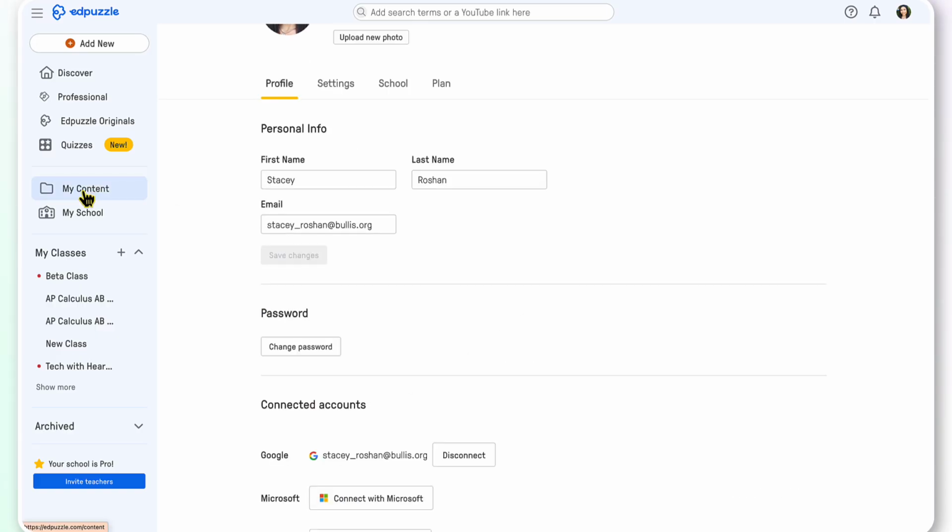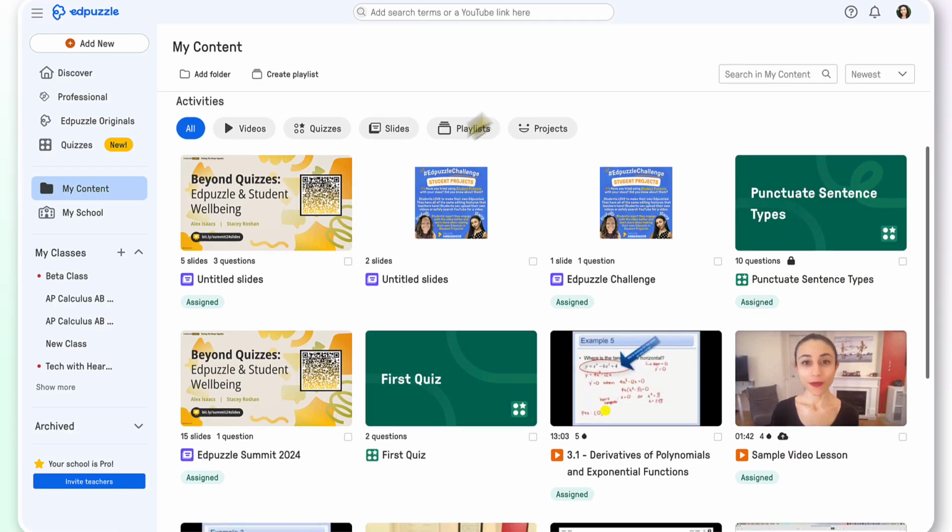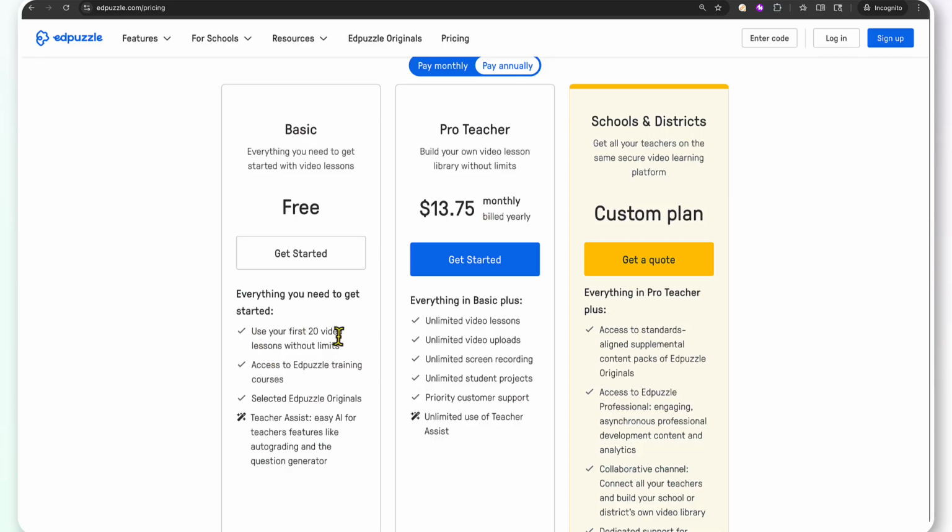Okay, so that's basically how you do everything, but there's one other question that I want to address. If you have a pro account, you have a lot of videos in here. You're losing access to your pro account with your school. What do you do in the interim? If you're switching to your personal email account, then you would be downgraded to a free Edpuzzle account. And a free Edpuzzle account, you only get 20 videos. And you may have many more that you've created in your lifetime that you want to carry over.